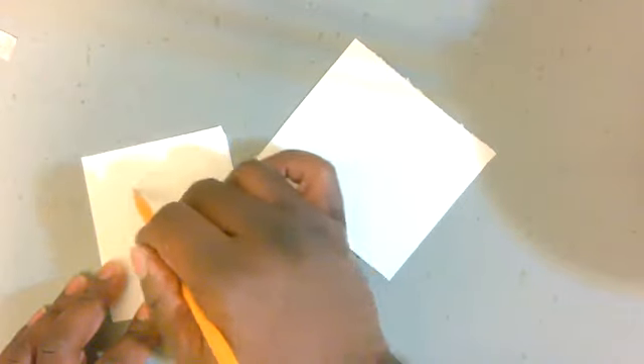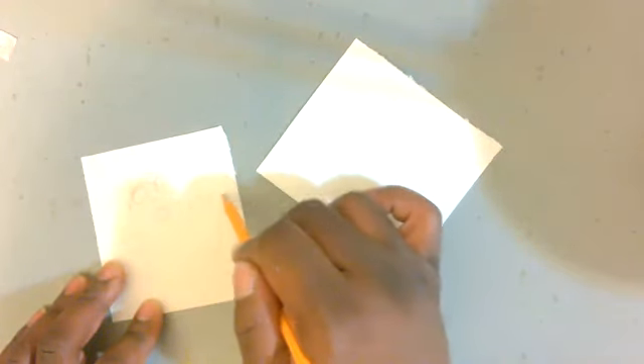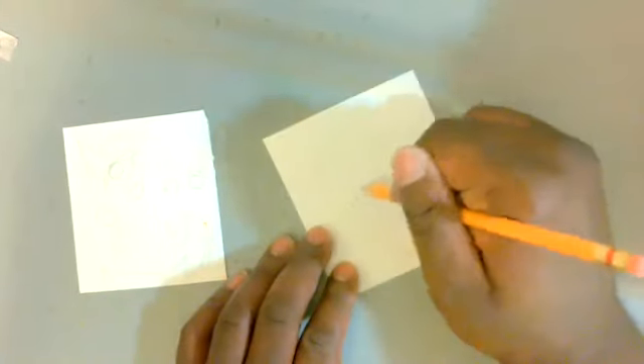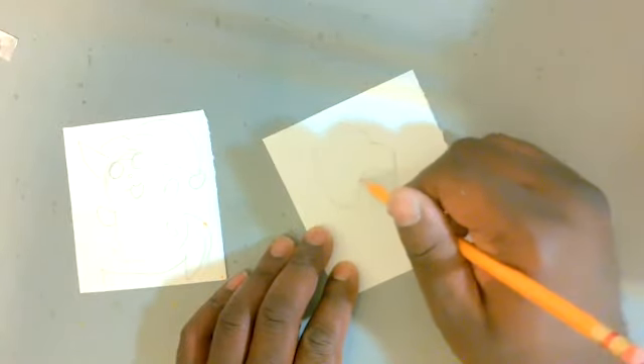Hello and welcome to another anime paint night. My name is Cory. This month we are doing mini Pokémon paintings. If you signed up for the kit you'll get all the materials — some small pieces of watercolor paper, a watercolor set, some reference images, and some gold cardstock that we will use as the frames for our images.